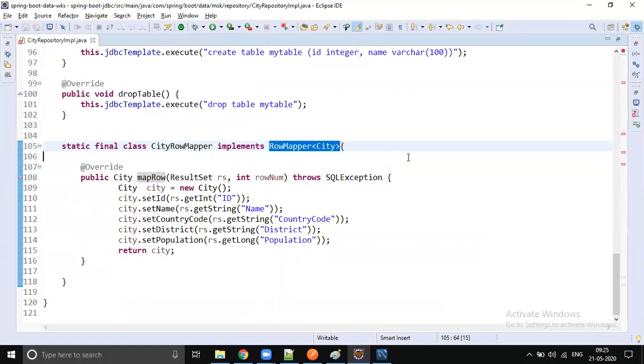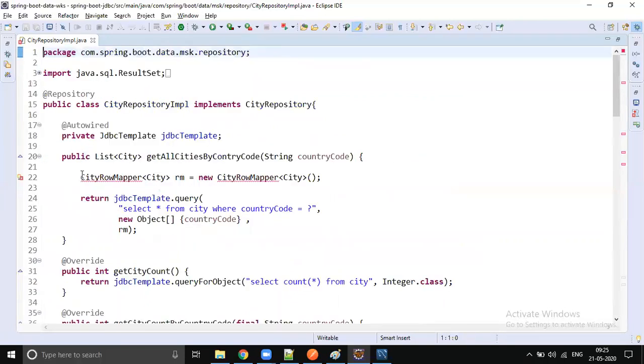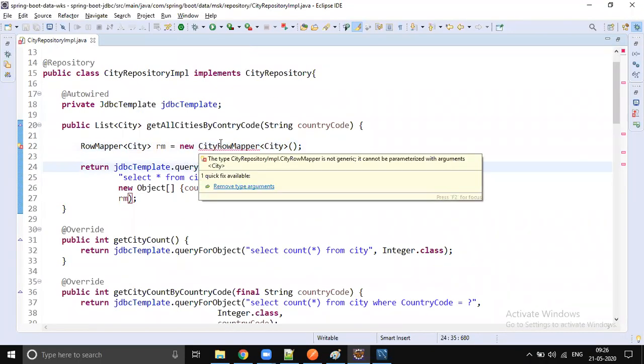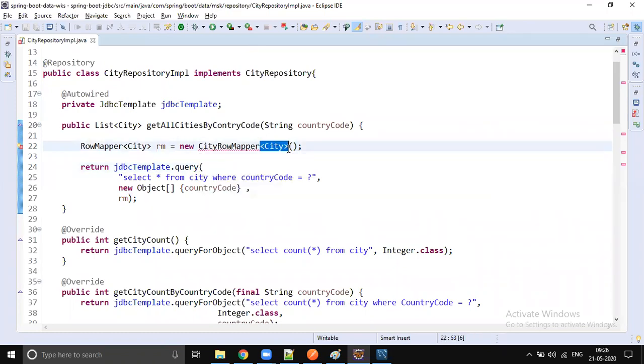Just pass this argument, so things will work as expected.